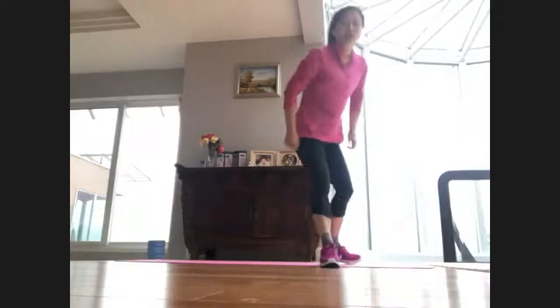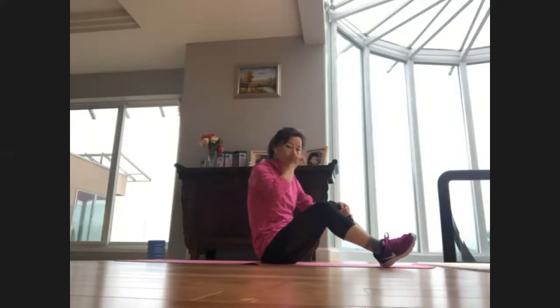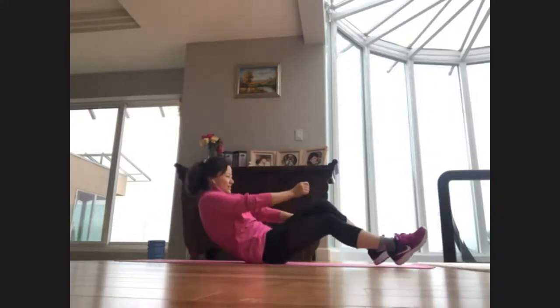Okay, so basically what we're going to do is a sit-up, but I want you to have one arm right under the knee here. And the reason why is because I want you to start working on this bicep. So when I push my upper body up, you're going to actually try and use a lot of this strength. So you're going to try and pull yourself up while you do the sit-up, just like this. We're going to do 30 seconds on each side. All right, really try and use your arms, pull yourself up.